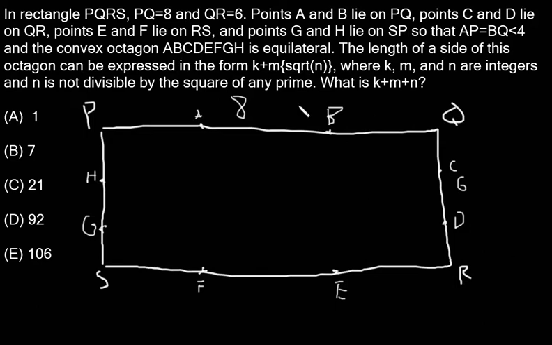Alright, and so I kind of labeled out everything for you. I drew all the points and everything, the length, alright? And so now let's dive into the problem. So we're going to call the length of A to P, we're going to call that AP. We're also going to call the length of B to Q AP as well, because it says AP is equal to BQ. Alright, and this A to B has to be 8 minus 2 AP.